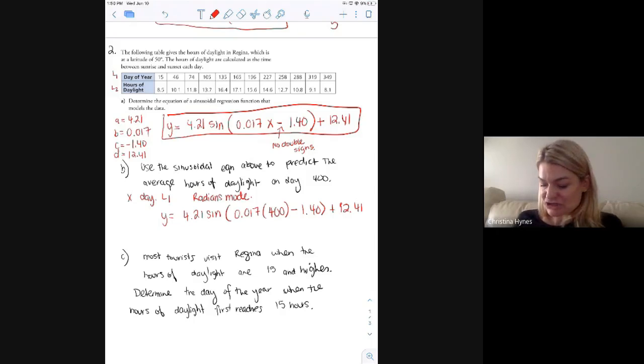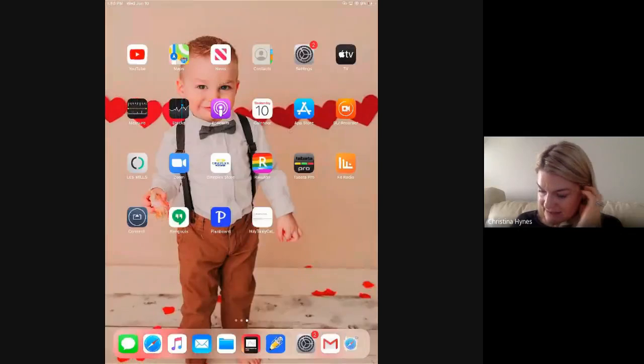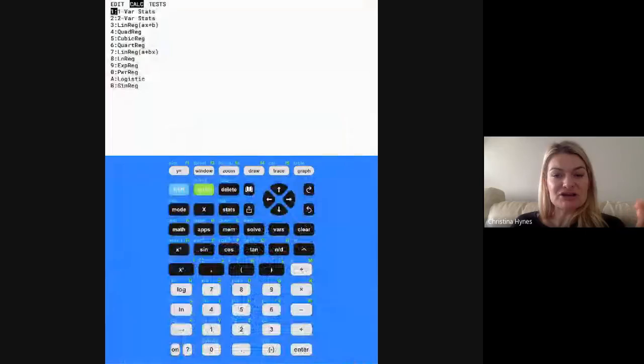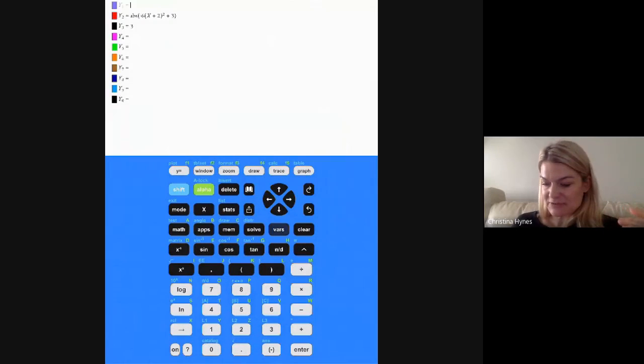The other strategy will help you for question C. So if you do this for B, you're not doing extra steps. This is another one that I suggest because this will help you answer question C as well, instead of having to do double the work. Okay, so remember how you have to press the copy and paste button. You'd have to go to vars. So let me repeat that.